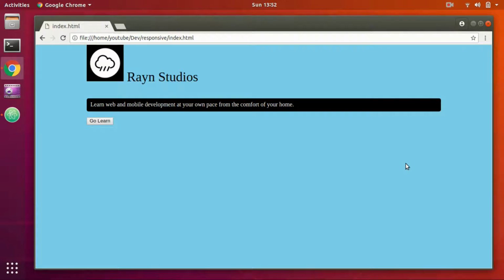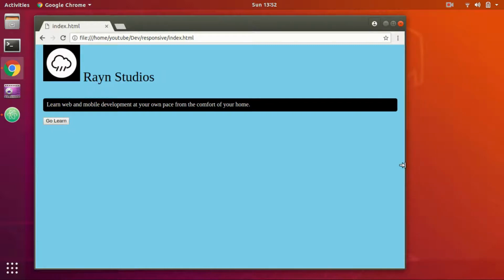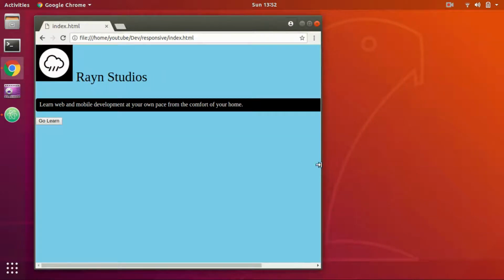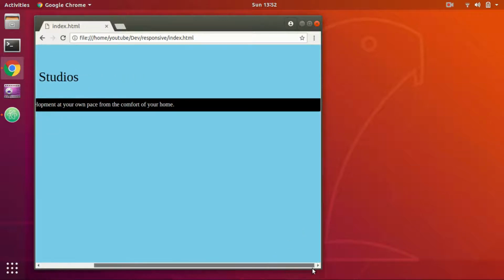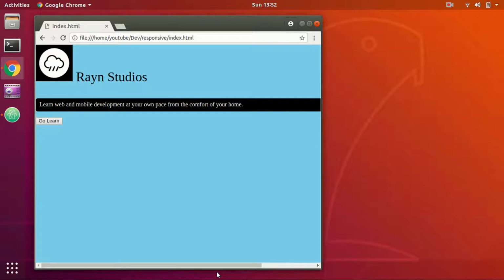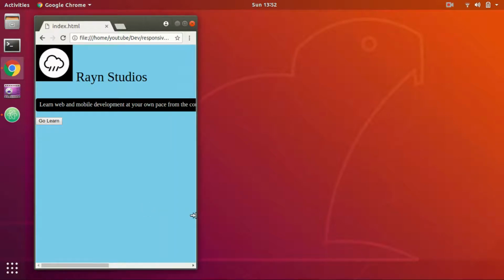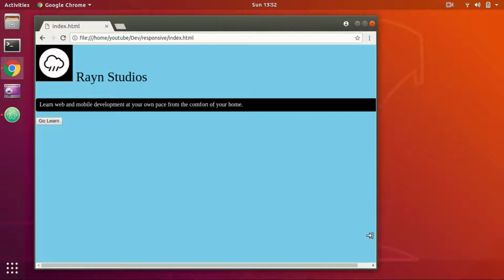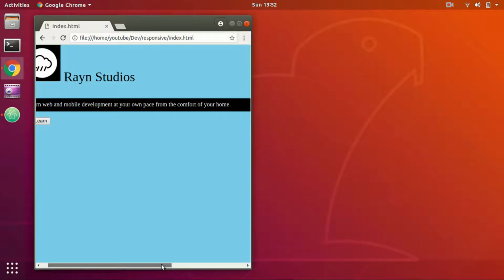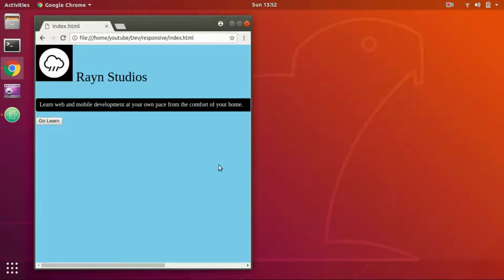So let's suppose that you have a website or a landing page like this. It looks like this on a desktop, and when I try to contract the viewport or the browser window, you can see that this horizontal scroll bar appears and I can scroll my web page's content, right? It means that my landing page will not render properly on a mobile device like a mobile phone or an iPad. So my users are required to scroll horizontally, and this is not a great user experience for the end user, because nobody likes to do some extra work in order to consume the content.